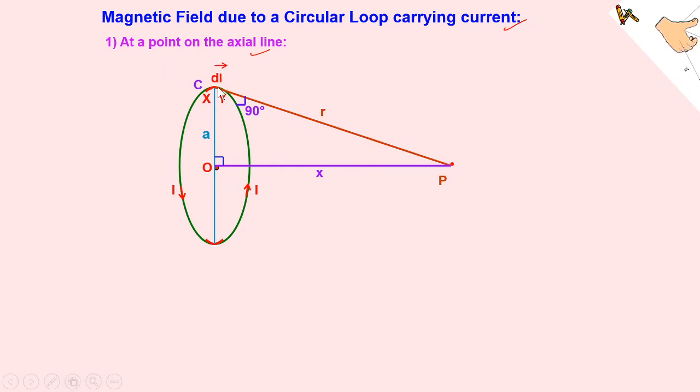So dL is the small current element, that means only this portion here having length dL. And the current, which is passing somewhere here, I is coming out of the plane of the figure towards me. The current is coming towards me, and it goes here, and it enters and goes out of the plane of the diagram, away from me. It is going away from me. So it is coming towards me here, and it is going away from me, so cross I'm going to show. The figure is not like this. I just turn this circular coil like this, so that this part is outside the plane of the figure, and this side is towards me. This is how I consider the figure.